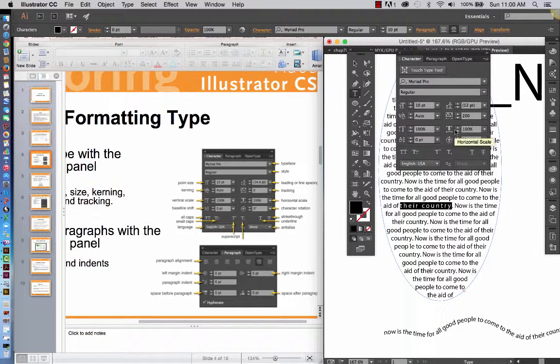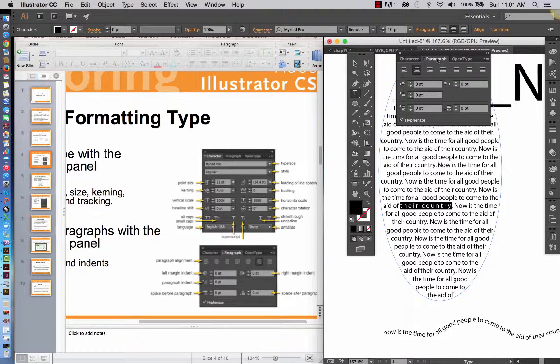This is vertical scale, horizontal scale, baseline shift, whether or not it's sitting on the baseline or below the baseline or above the baseline, character rotation, all caps, small caps, superscript, subscript, underline, strike through. So again, same options that you've been used to working with in maybe another word processing software, but more as well.